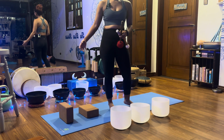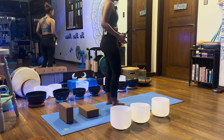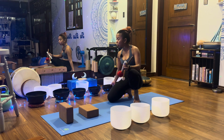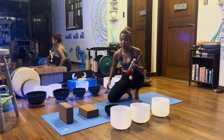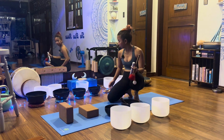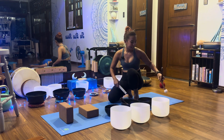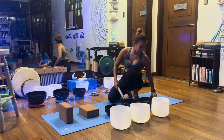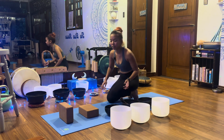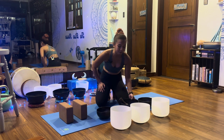And then when you're ready, reach behind you so that you can remove the blocks and set them to the side. And make your way down to a lying position, releasing yourselves flat on the mat. Once you're lying flat on the ground, go ahead and bend your knees towards your chest. Hug your legs in and give yourselves a couple of gentle rocks side to side, just massaging your spine after that restorative back bend.